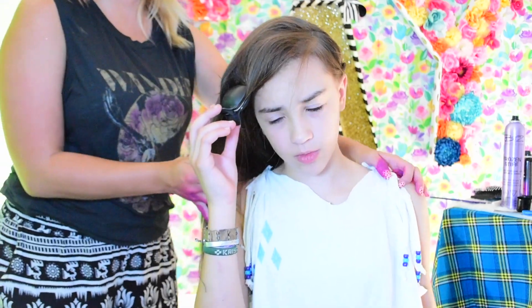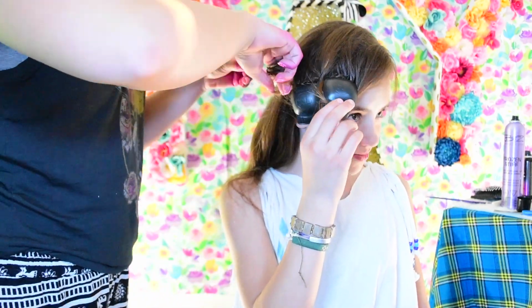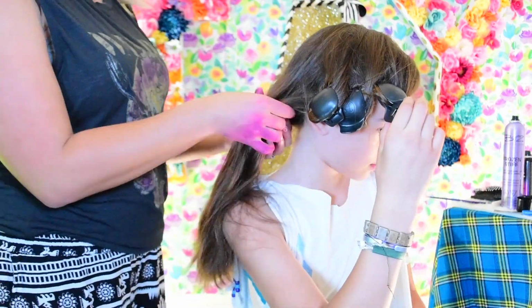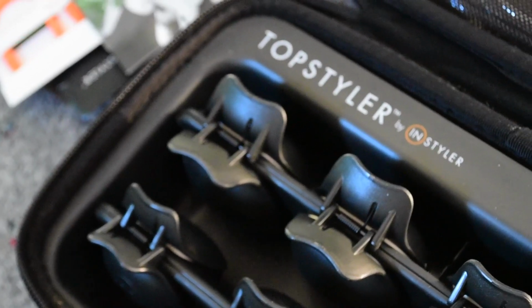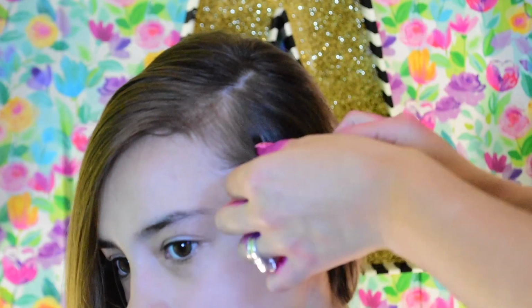So you basically just wrap this around your finger into like a pin curl, and then you use these hot little tight claw things to clip onto it, and you let them cool completely. The same concept as curlers, except you can kind of form the curls exactly how you want. They also come with brushes, so you can do like waves and different things like that. I like them for people who have kind of difficult hair to curl, because it really makes it stay.